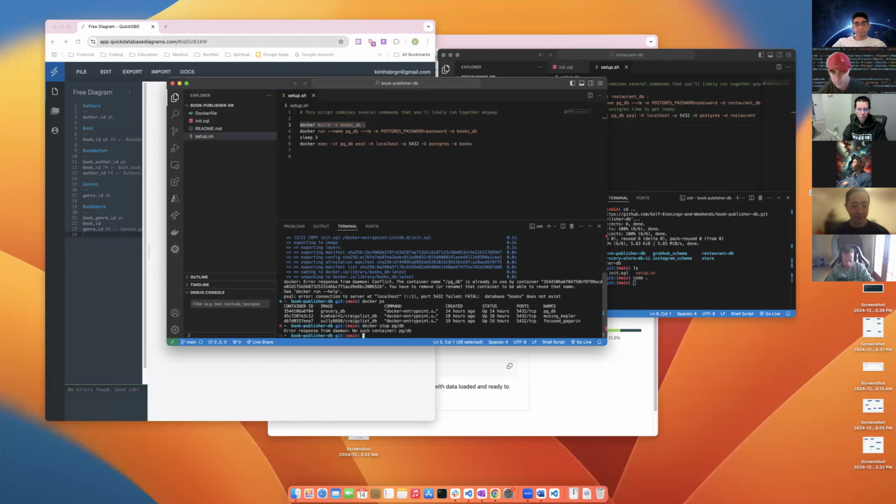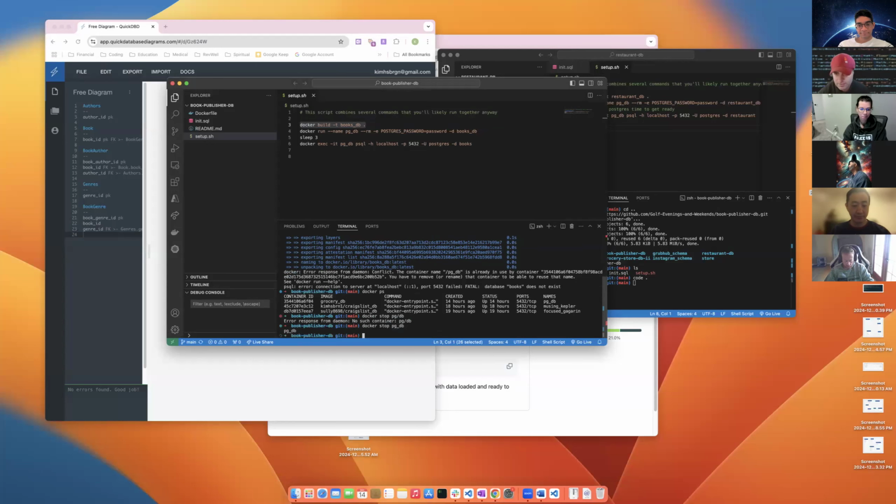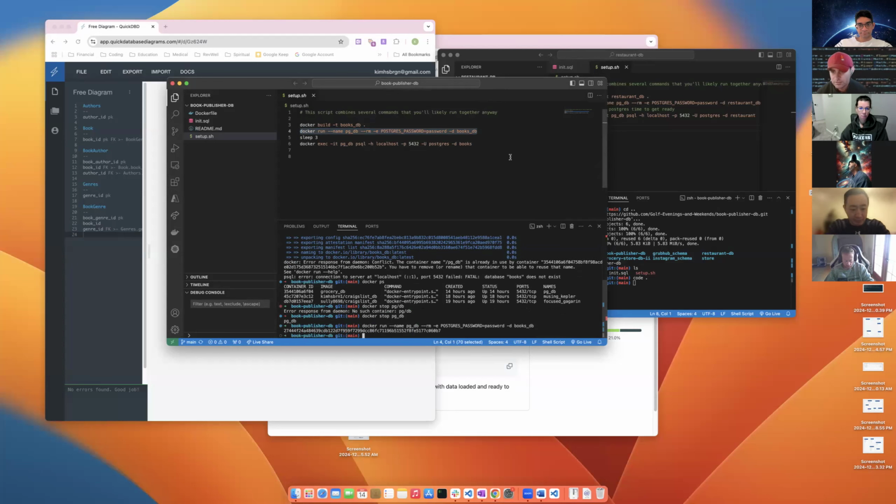So now run PG_DB. Oh yeah, underscore, not slash. There you go. And now just copy and paste the Docker run command in that setup.sh file. Just this, you're saying? Yeah. I think it built it already. There we go. Now do the exec. And let's hope I know what I'm talking about.